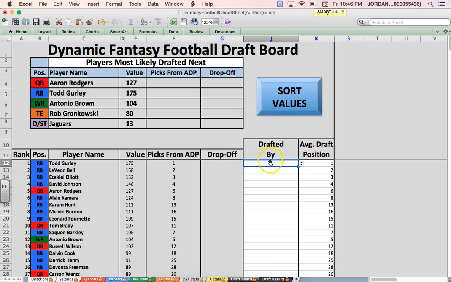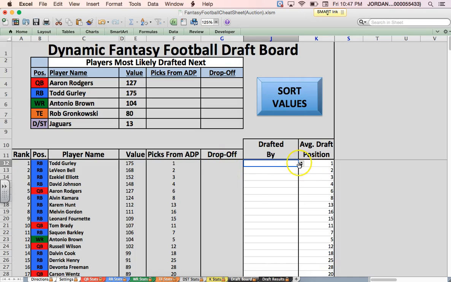Alright, so in this column we have the drop-off. This column will pop up with values whenever it's your turn to draft. You really don't need it until it's your turn to draft anyways. So what this number will tell you is if I do not take Todd Gurley with this pick, how much of a value drop can I expect to my next pick if I take a running back. So from Todd Gurley to the running back I can expect to get, if I don't take Todd Gurley now, how much of a value drop off is there going to be? Alright, so that's a valuable piece of information to have during the draft, and I'll explain why here in a little bit.